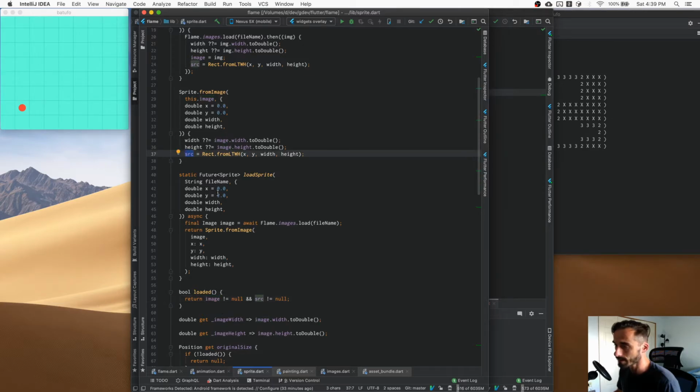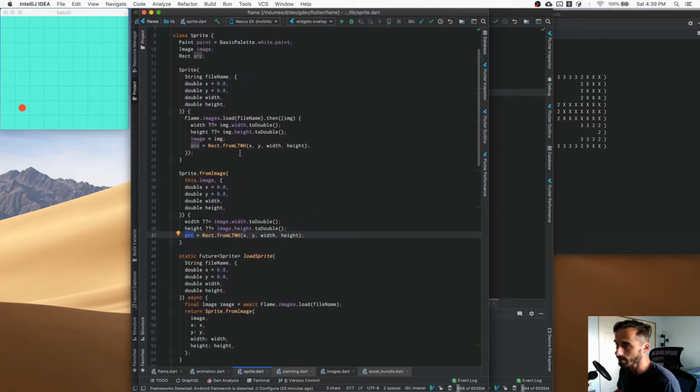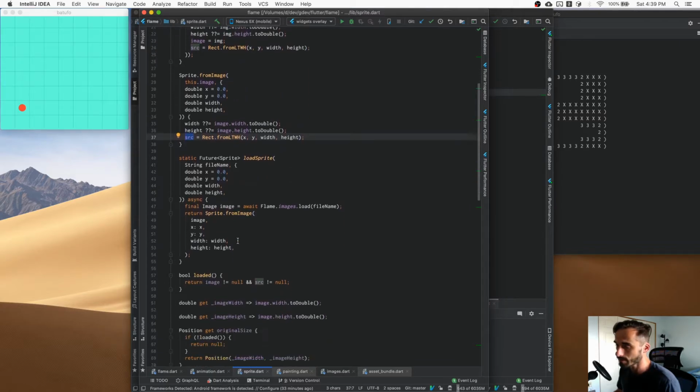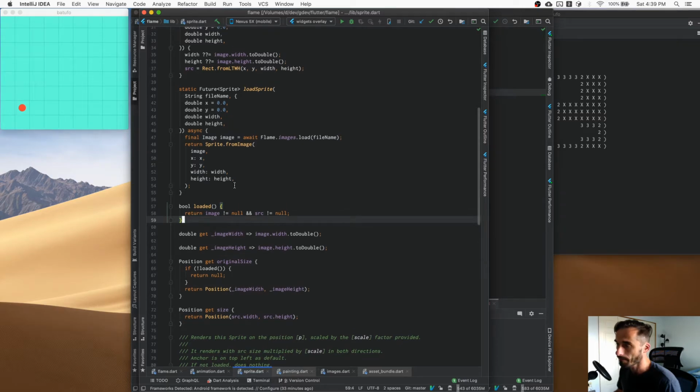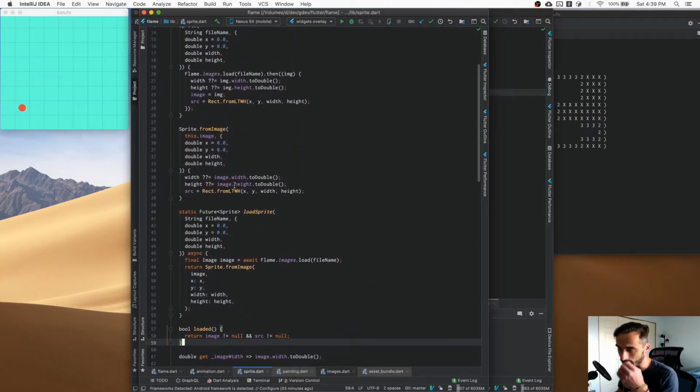And the funny thing is that the source always gets assigned with the image, so this double check here is not really necessary. And I honestly think that doing it this way is not the best. We should probably just mark a property loaded when we know we loaded it somehow, and that way it looks much cleaner.